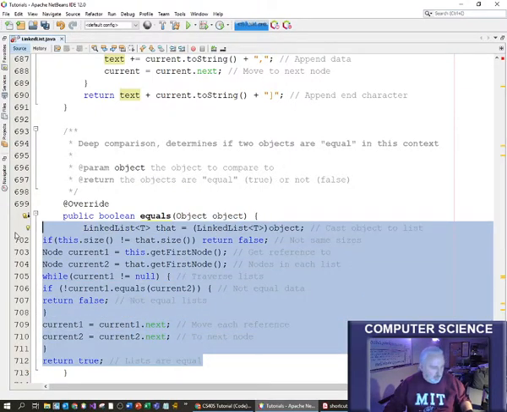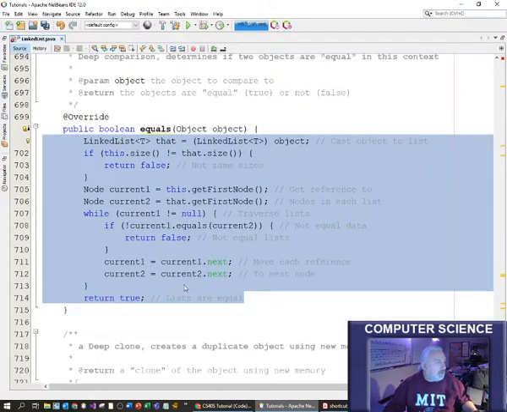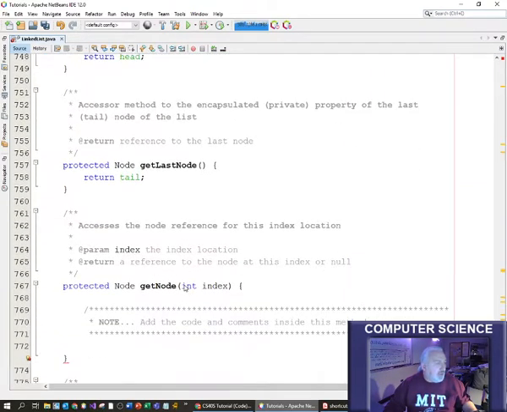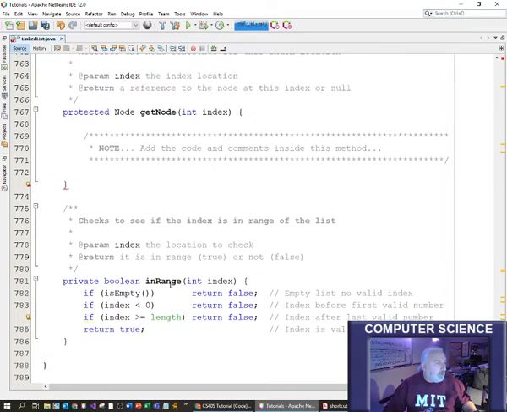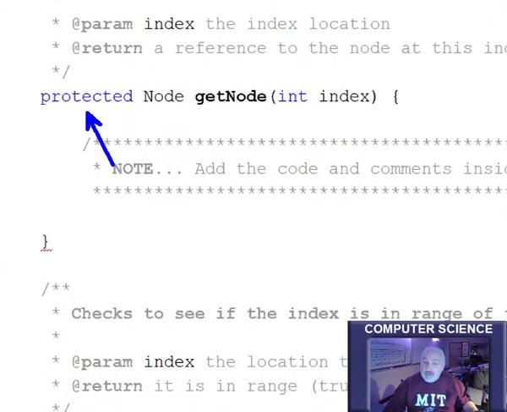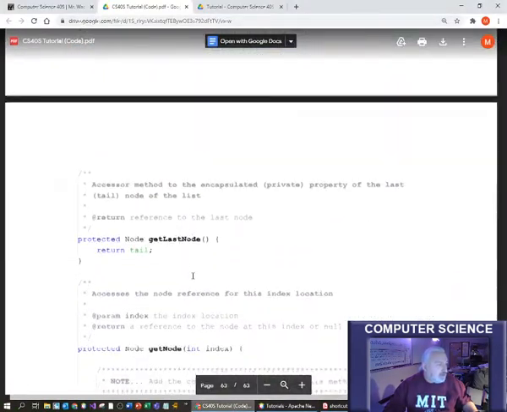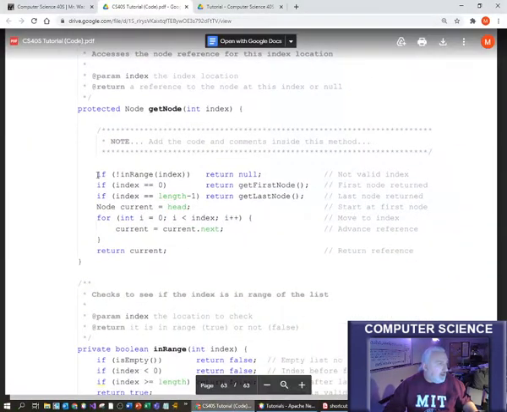Cleaning it up. And keep scrolling. One thing left to do. Get node, a protected method. Ooh, another concept from advanced classes. Let's go down to get node and grab that code.